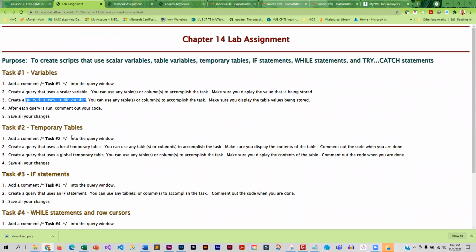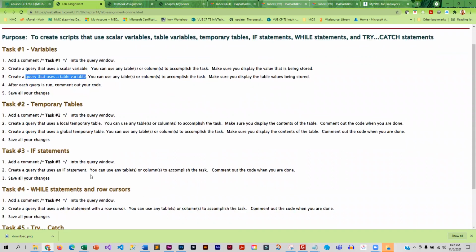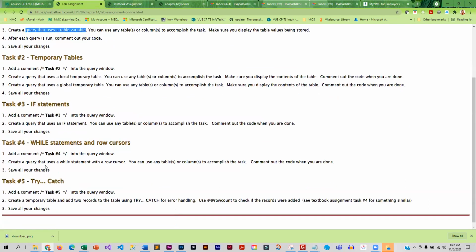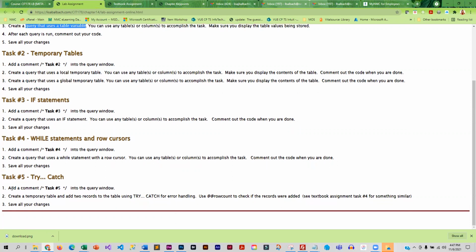The second one is temporary tables. You have to have a query with a local temporary and a global temporary table. You have to create a query that uses an if statement. You have to create a query that uses a while statement with a row cursor. Again, lots of examples for you to look at. And then you need to do a query that utilizes a try catch.